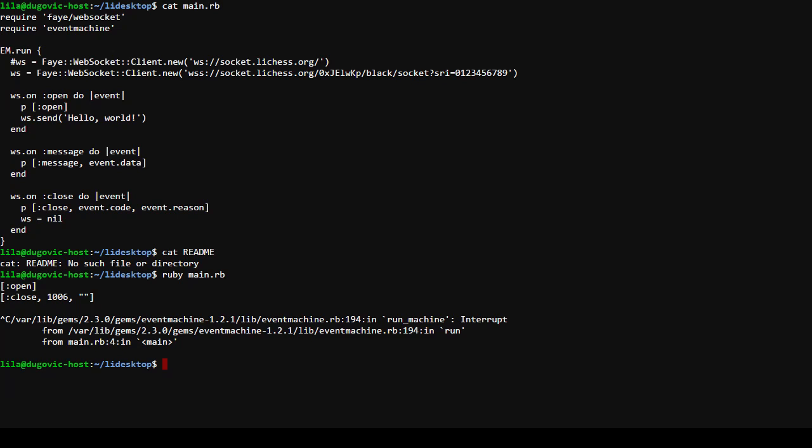So, you can see here my first attempt. I copied the code, replaced the URL or URI with WebSocket, socket.leechus.org. It turns out that does not actually establish a WebSocket connection, but rather just returns the HTTP code 200, meaning okay, you've connected to the server. But that's not a WebSocket.